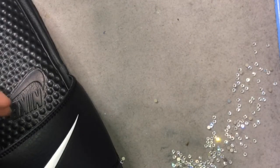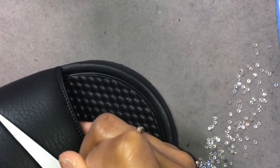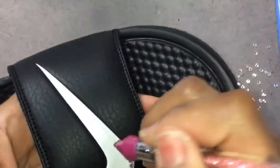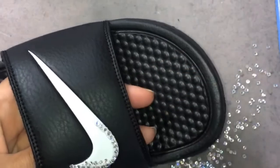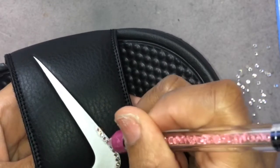Kenna, so sorry. Kenna, this tool is on the Be Createful website. It's under the tools section. It's just a rhinestone pickup tool. Trust me, it'll save your life. Tweezers are not hot at all. So go grab you one. And then look at the adhesive section to help you determine the best adhesive for your project.